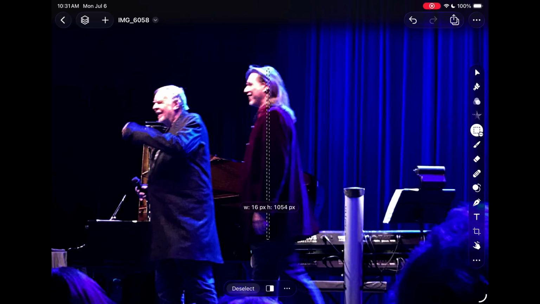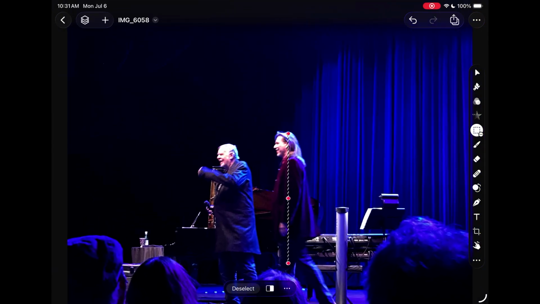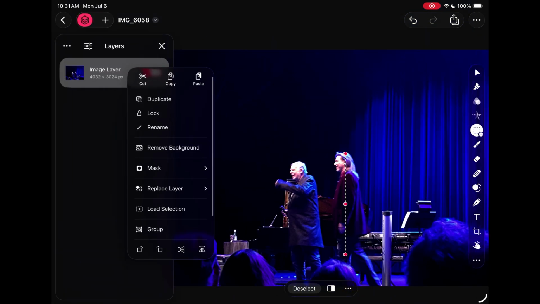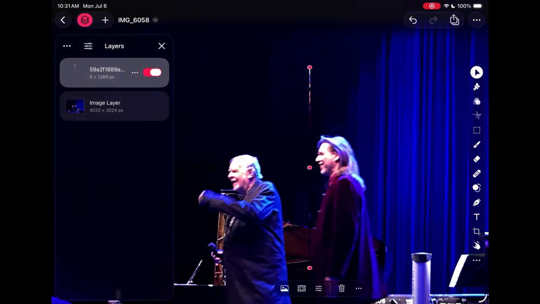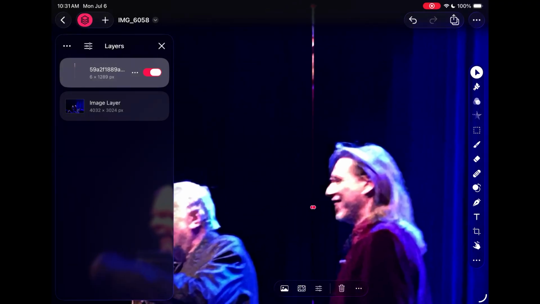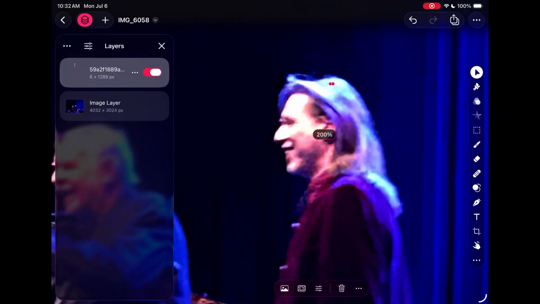So you'll first want to select the column, of course, using the select tool over on the right side of the toolbar. Then you'll want to copy and paste it into a new layer, which I'll do here. On iPad specifically, you're going to have to move it back to where it was because when it's copy and pasted, it moves directly to the center. So you'll want to line it up pretty much pixel perfect. Depending on how you have the subject, it's sometimes a lot easier to tell. Like you can use things on people like their ear or hair or something like that.